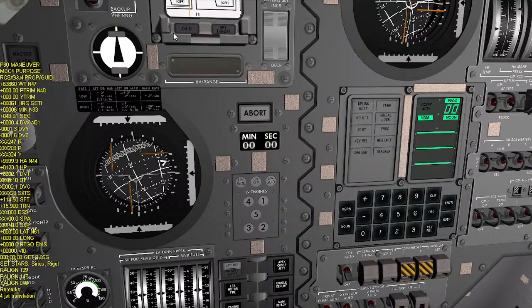Noun 81 plus 00004, minus 0001 decimal 3, minus 0001 decimal 6, 247, 208, 324.